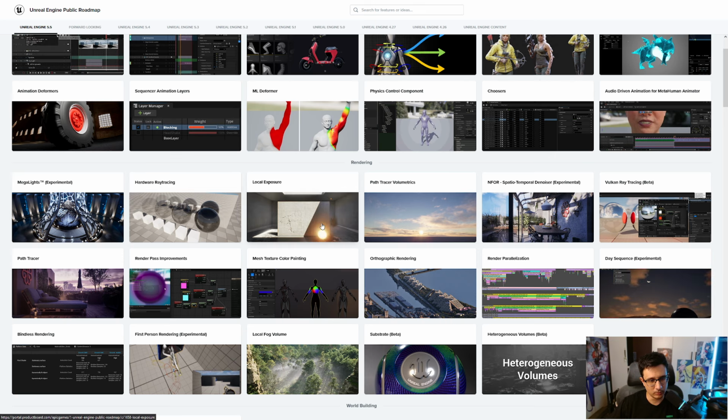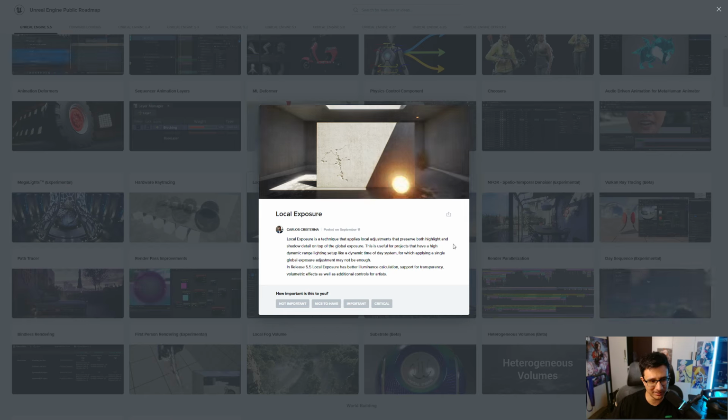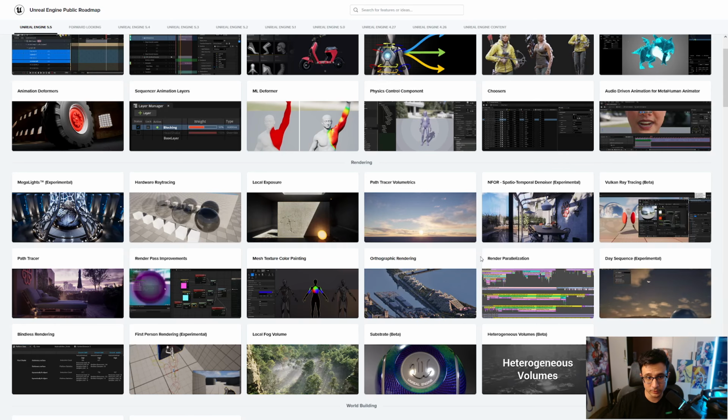Amazing for those of you who are into offline rendering. Local exposure is a technique that applies both highlight and shadow detail on top of the global exposure. This is useful for scenes that have a high dynamic range lighting setup, like a dynamic time of day system, for which applying a single global exposure adjustment may not be enough. It's actually very good. So what happens is you change your exposure and you have good lighting for that particular case, and then when you change it, the exposure is just not right. So this is huge, to be honest. This is really huge.